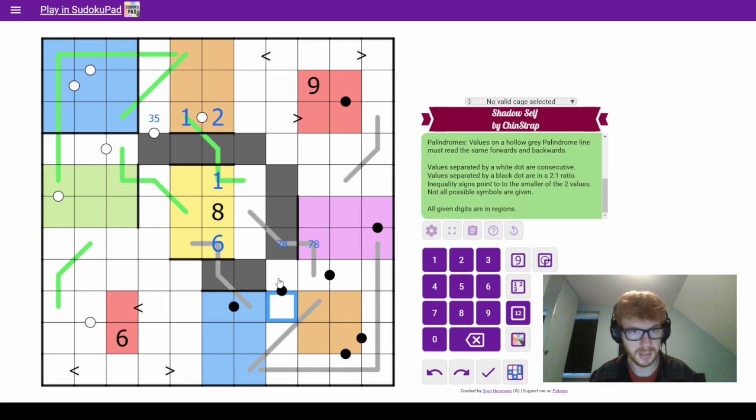And then one of these could be an 8 and that could be a 4, an orange. Okay, so is it a possibility that orange takes this? I don't think it is, because then that's a 10 or an 11, but it is a 10 because then there has to be a 5, and then that has no value because that would have to be a 10 as well. So this is not possible. Neither is this. So orange either goes like this or orange goes like this. Nothing else is possible.